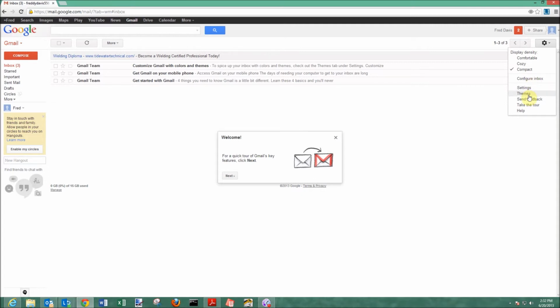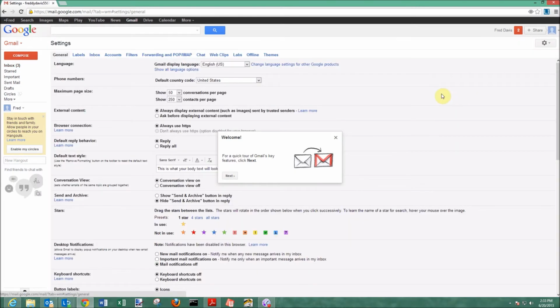So you also find your themes here. If you want to give the whole Google area a different theme, you can make separate themes for your Gmail, for your home page. There's also a tour button, which is good if you just want to get a little more familiarized with it. And then, so let's click on settings real quick. That's going to come down here. It's going to pop you in, and there are so many different settings in here.